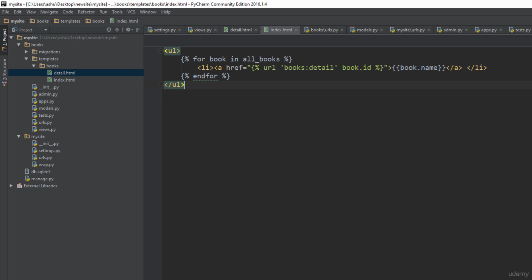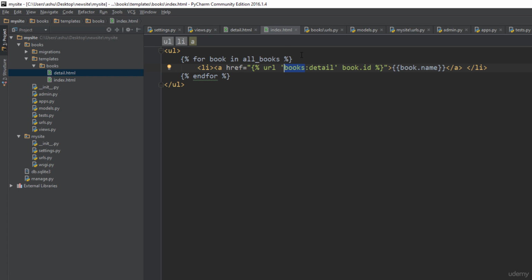But now you have actually solved the issue that when you and your friend or your coworker are working on different apps, and they use the same names for the templates, you are not going to face any problem, because you have referenced your template by using your app name, and he's going to reference his template using his own app name. So that was the basic introduction to namespaces, and that's why namespaces are used. They help us avoid certain problems when we are working with big web projects.